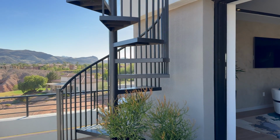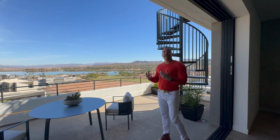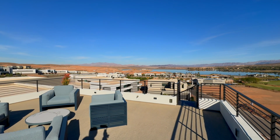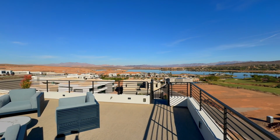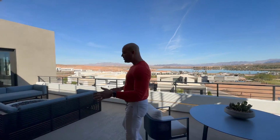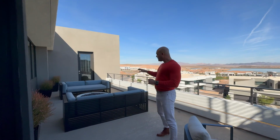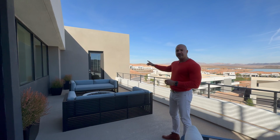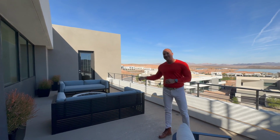So as we come outside to the balcony area, you've got this death staircase. I'm only kidding, I don't like heights, so I'm not really feeling it, but we have a spiral staircase that leads to a gorgeous sky deck area. So if you truly wanted a better vantage point, you could help yourself and go up to the sky deck. Try not to trip on your way down after a few drinks, but enjoy it. Here we have a nice conversation pit area. We have that door that led us to the secondary primary upstairs.